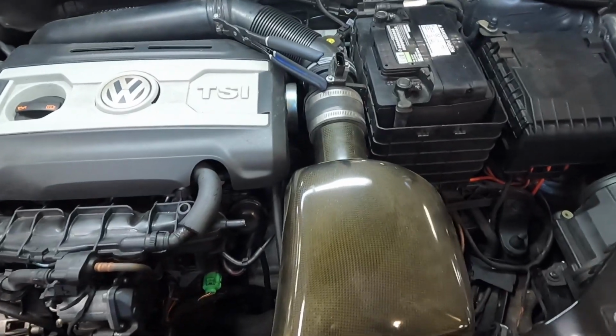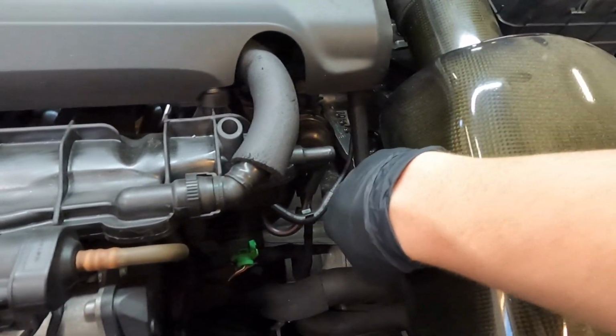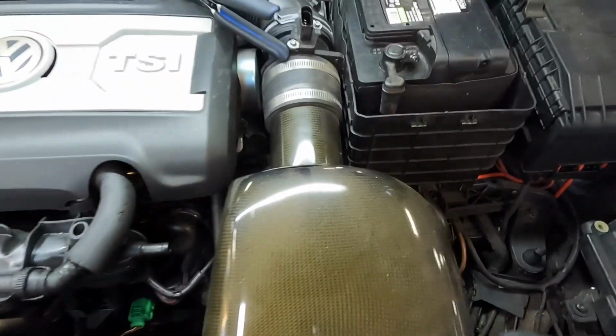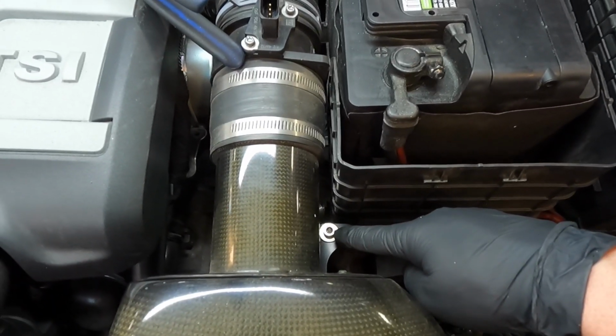Go ahead and lay your air box down in place. Remember to watch out for this coolant line. Once you're done, snap the front end and put the cover down right here. And then you're going to tighten down this 5mm Allen.